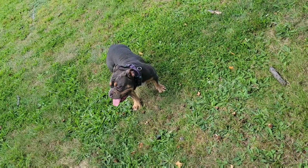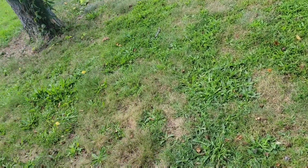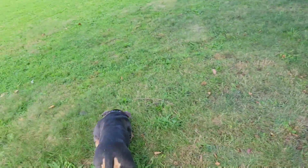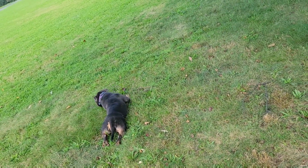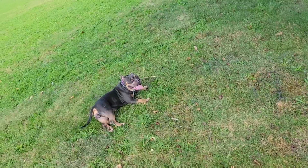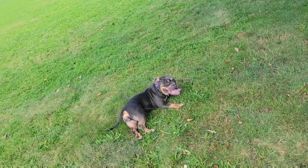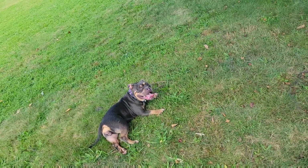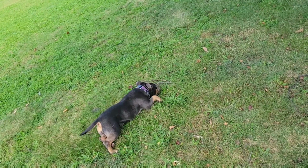I was walking her by the library, and it was like some kind of chemical spilt down on the ground, and she rolled and she got soaked in that. And I don't know what it was. So I rushed and gave her a bath immediately because it was making her skin red. She likes to roll in toxic stuff, and she likes to roll in other dogs' poop. I don't know where she got that much from, but it's disgusting. I had to give her a bath because I didn't know what kind of chemicals was on her. And it's crazy to me how she likes to roll in that mess.